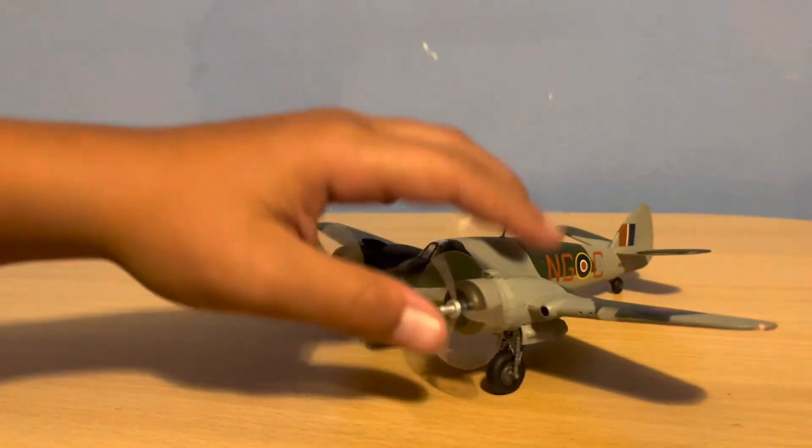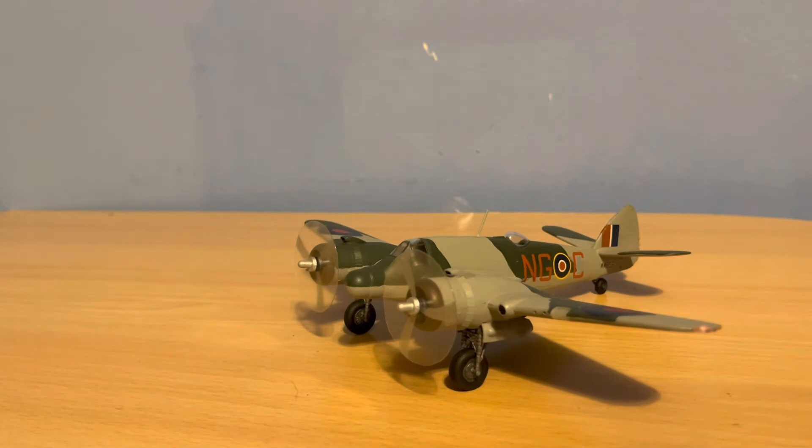Very nice looking aircraft overall. They have a lot of World War II aircraft and some modern day aircraft — most of the modern day ones are hanging displays, which isn't something I want at the moment. It was kind of a decision between a Spitfire, this, and an SPD. I chose this because it wasn't too expensive — this model was $35. The Spitfire was $45 and the SPD was $28. I wanted to get something that was relatively decent sized, so this is the model I got.